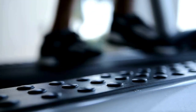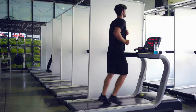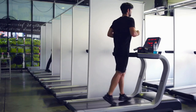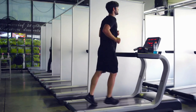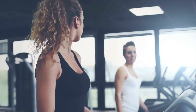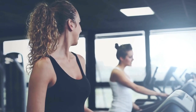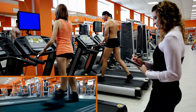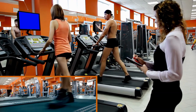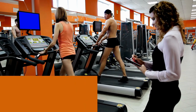For low-impact cardio days or added resistance, the front handlebar detaches quickly to convert this machine into a manual treadmill experience. Adjustable friction pads under the running deck allow dialing lubricity and resistance for a tougher push-off stride comparable to commercial curved manuals. The LED monitor tracks time, speed, distance, calories burned, and step rate both in powered and self-propelled mode. Having quick access to different cardio training modes in one machine without the gym is exactly what I hoped for in an affordable home solution.